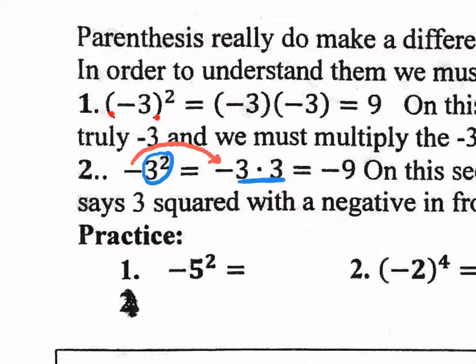When you have parentheses, the base is really negative, and a negative times a negative gives you a positive. When you don't have parentheses, the base is only 3, and you take that negative sign and put it in front of your answer, and you're done. So parentheses truly make a difference.